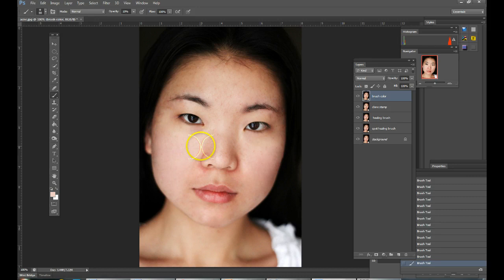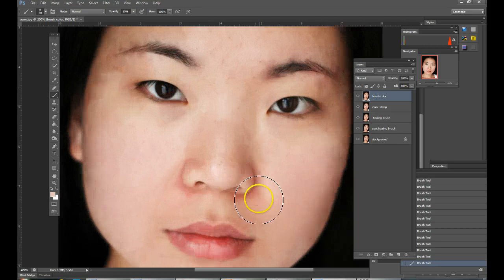But remember, skin tone changes from spot to spot. And each time I want to make sure that I have the right color chosen. So I want to come down, and you notice that I still have the skin tone showing through. The regular one, I don't want to make it perfect. I want to just smooth it out. So I'm going to come over here and smooth this out. Now you notice around her nose it's very bright red or pink from it being inflamed. So I'm going to take the color around here and kind of paint over that. And over here, paint over that to make that lessen so it doesn't look so inflamed next to her.